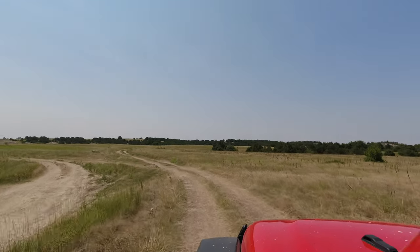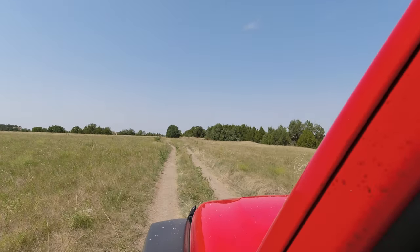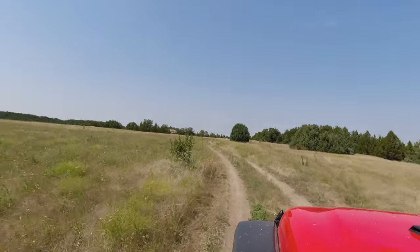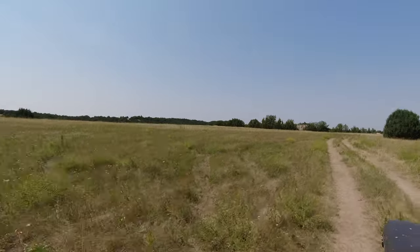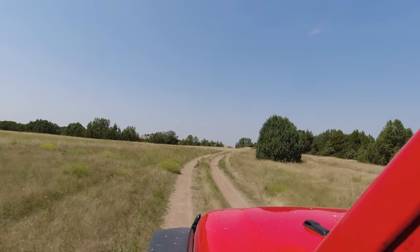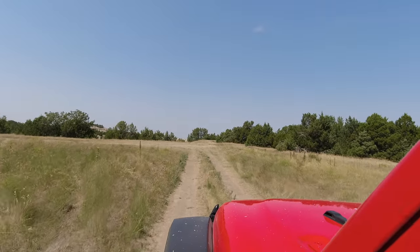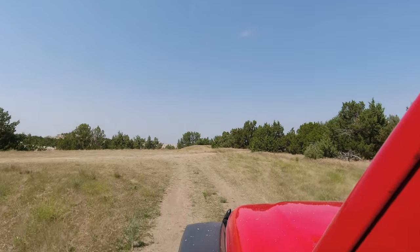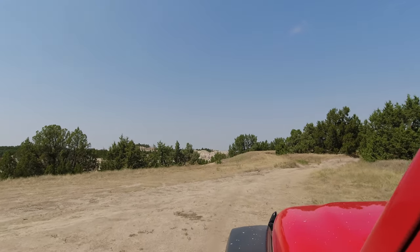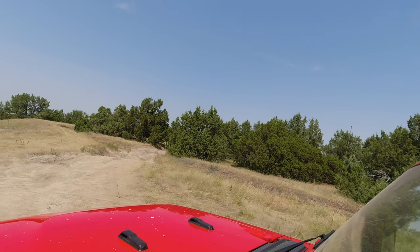Unfortunately, this was our last stop in the Badlands. We did have a schedule to keep and many other places to go see on our three-week vacation last summer. Having been an army brat, a veteran, a business owner, and now a busy parent, I just haven't made the time until recently — the last couple of years — to get off the highway, not just look out an airplane window, and actually start to see these different lands that make up the United States. But I'm finally happy to be getting out to see these places. I highly recommend Badlands National Park and I hope you appreciate my sharing some of the history of it.